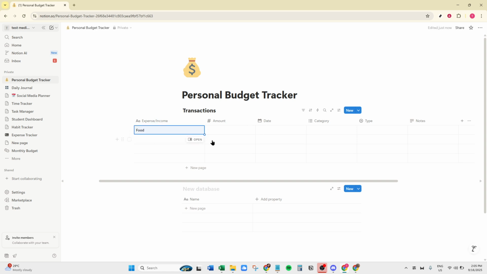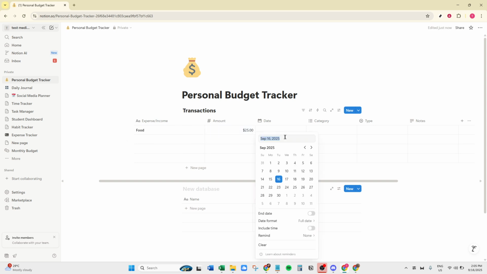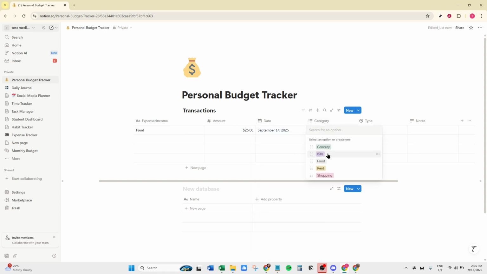Creating useful views is the next step in enhancing your budget tracker. These views can be customized to show specific categories of your budget, such as monthly expenses, yearly summaries, or even different types of expenses like groceries or entertainment. By tailoring the views, you can check in on various financial aspects effortlessly.